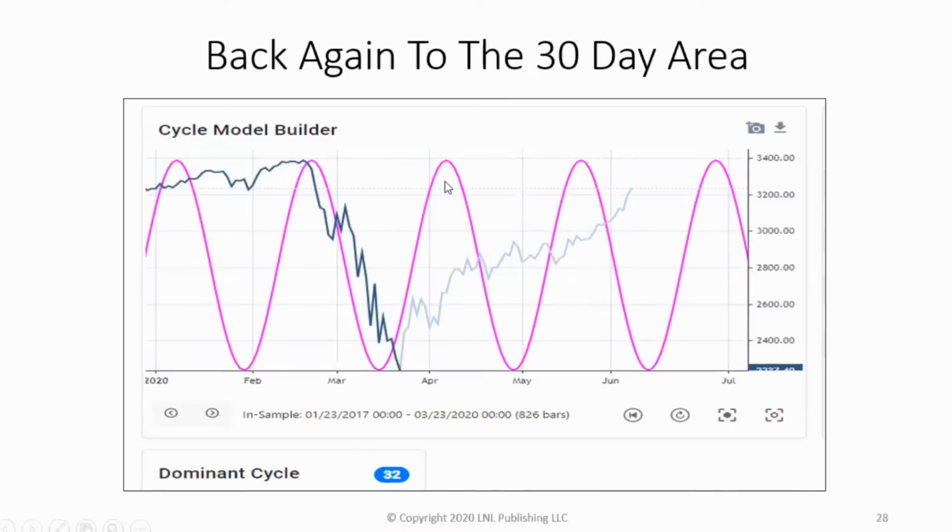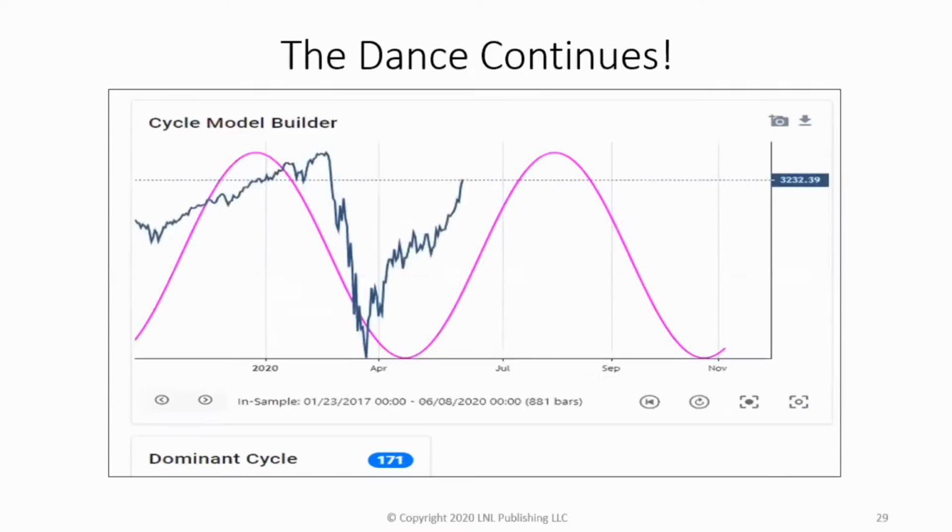Wow, it called the low, called the next buying opportunity. There's a buying opportunity coming up here. We've seen the market real strong now. Looks like we have a peak in July. So I update this stuff and I look at it and then I try to make my best guess. That's really how I use this stuff.